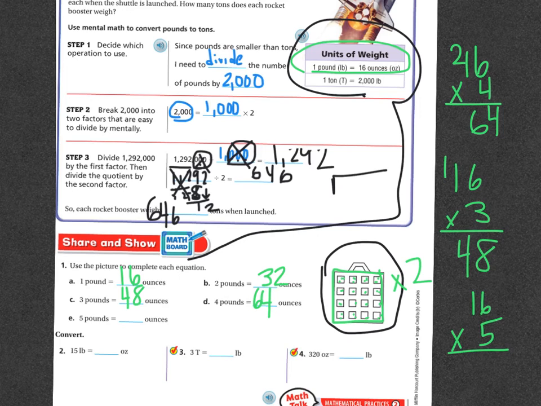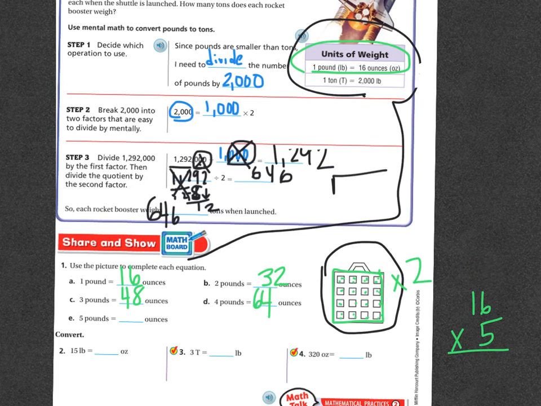And then I'm going to do number 2, show you what is expected, show you how to do at least one. And then I would love for you guys to do number 3 and number 4 on your own. So number 2, they want us to convert for 2, 3, and 4. In this case, they want us to convert 15 pounds to ounces. So we're moving from large to small. So just like the other rules in the other days, we're going to multiply.